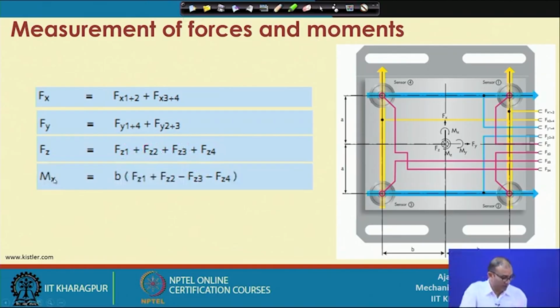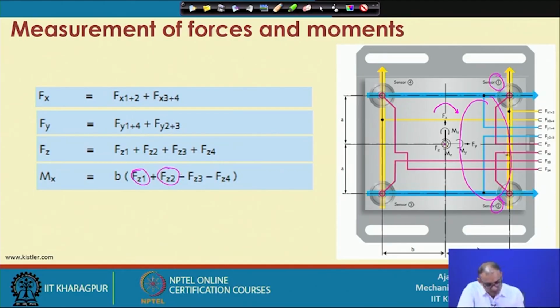Now, coming to the moment. What is this moment? This is Mx, that means we are measuring the moment in this direction. This part is the loading part and this part is the pulling part, right. We are pressing only this part. When you press this part, it will give you a positive reading, and we are loading from the top, that means only Z will be the active direction. So when you are loading in this direction, it will give you a positive reading. So this is 1 and 2, right. 1 and 2 are positive.